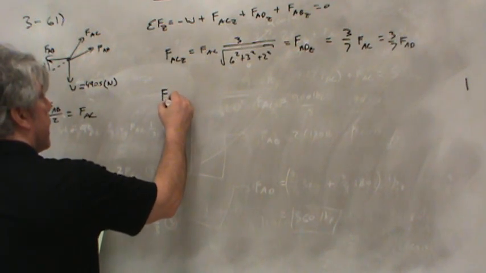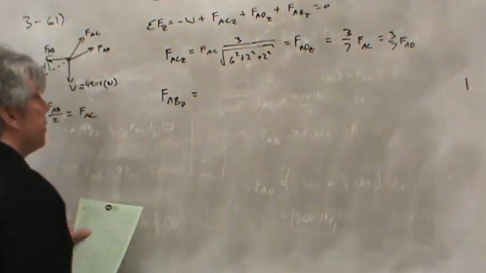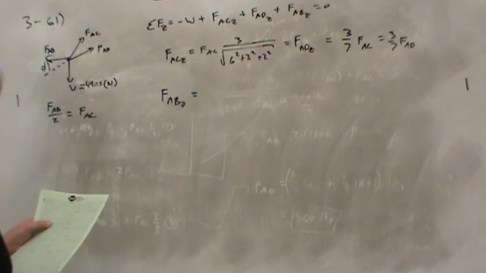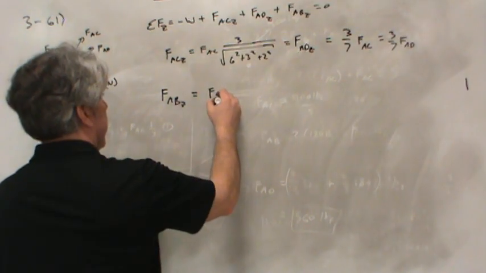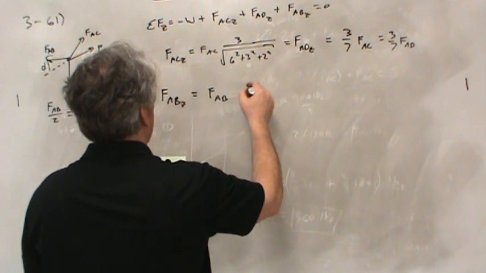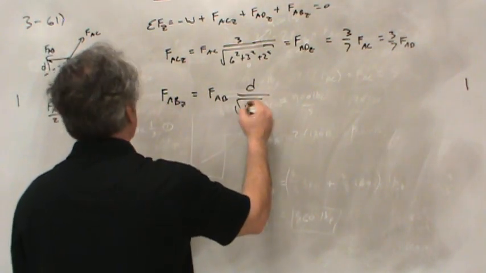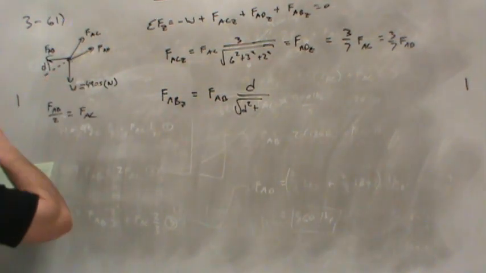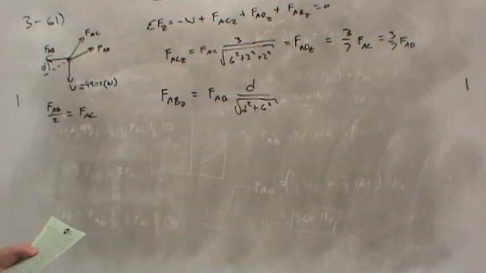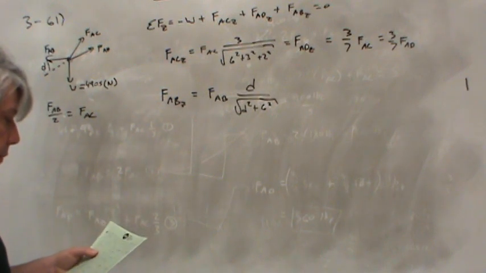Now FAB in the z direction, working on this term, that's going to be a little bit trickier because we've got this height, this unknown height D. And so we'd write the magnitude of the total force vector and then scale it based on geometry. It's the vertical direction, so we're going to have just d over root d squared plus this length squared, which is 6 squared. Now, I don't know what D is yet. That's one of the things I want to find, but I know that this is true.